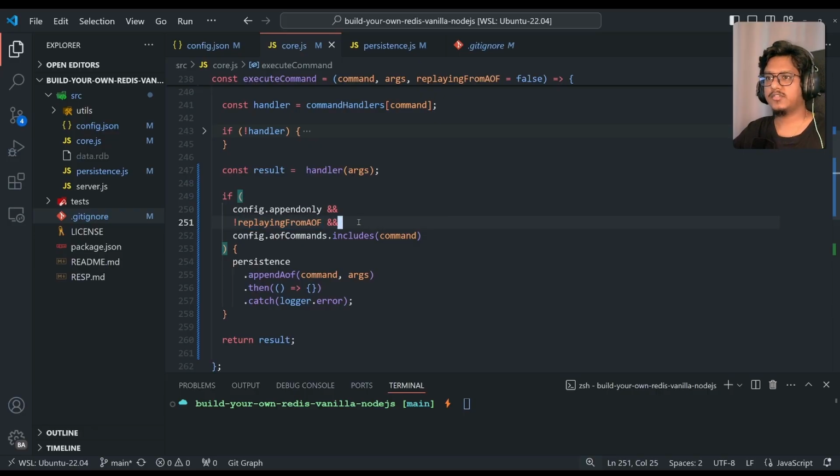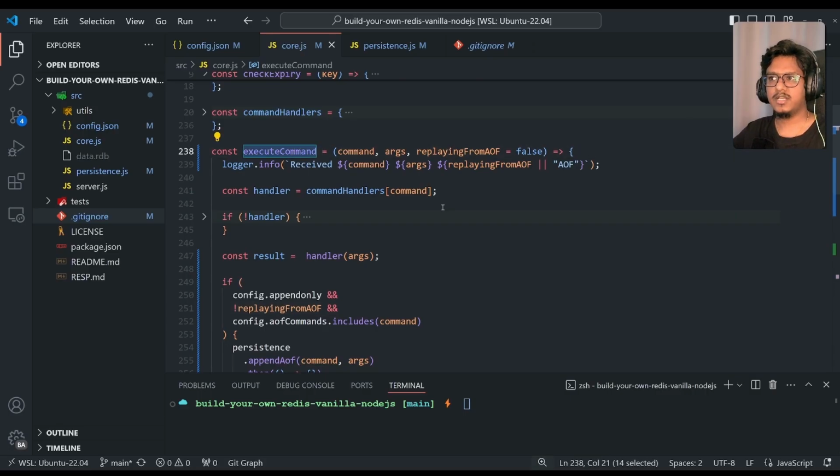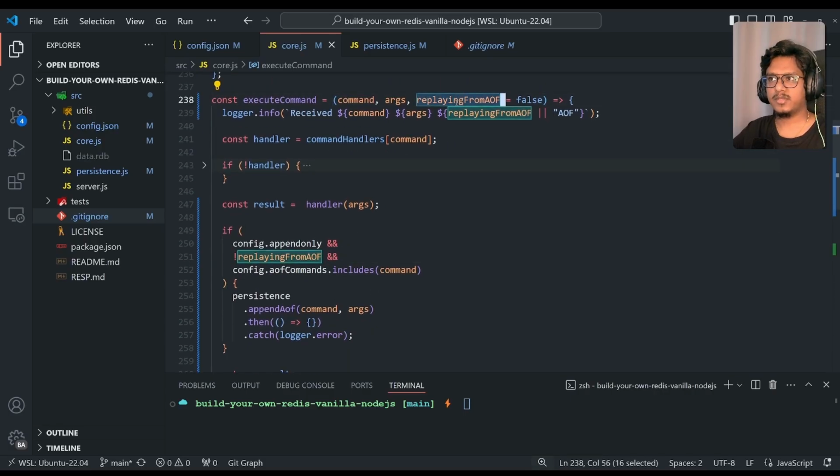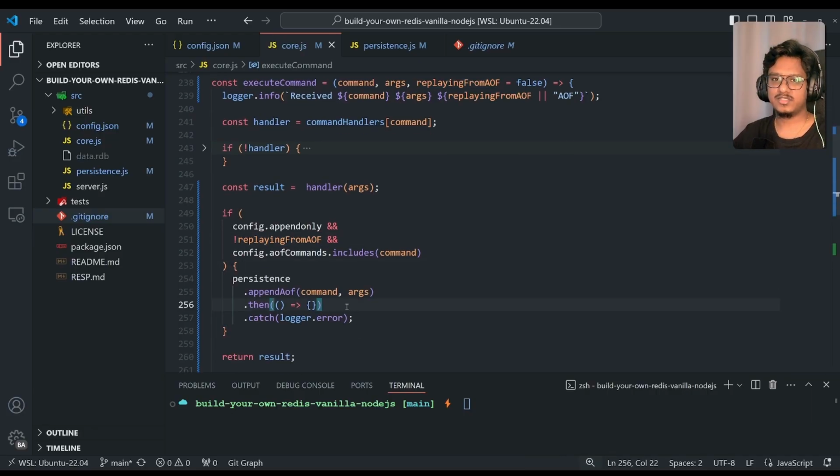The reason is, if you don't pass this argument, it just basically reruns the same thing. It reads from the AOF and keeps adding to the AOF again. That doesn't make sense. So we should explicitly say whether this command being executed is from the actual request or from replaying from AOF in the entry point. So we'll make sure that replaying from AOF is actually false. Only then should we save that to the AOF. Otherwise the same duplicate keeps appending to the AOF file.